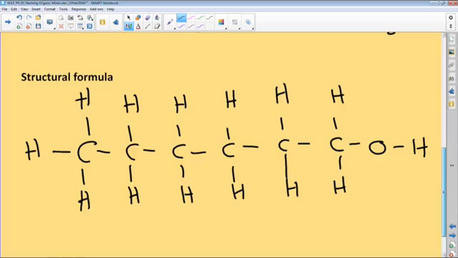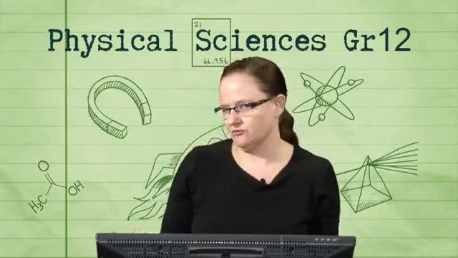So there's a couple of things I want you to notice. Number 1, each carbon only has 4 bonds. Can't have more, can't have less. Here with the OH, we're going to deal with that in more detail. You have to show the covalent bond between the oxygen and the hydrogen. Very, very important. With structural formula, you show me exactly what the molecule looks like. So you show every bond, you show every hydrogen, you write everything in. This is actually far more useful than the condensed structural formula.